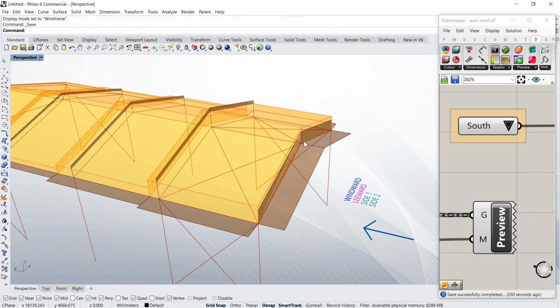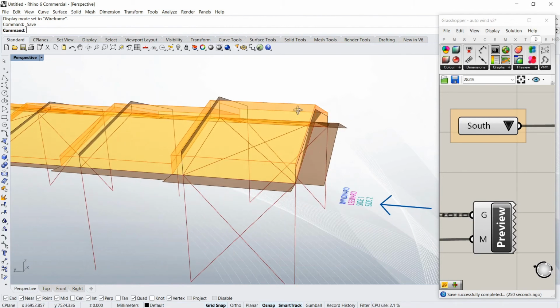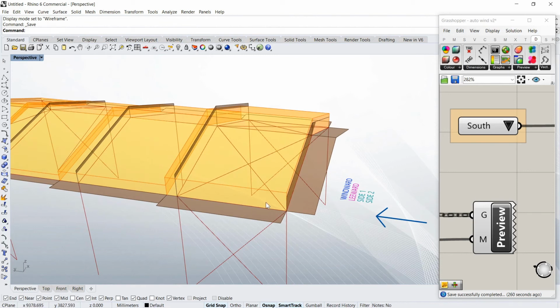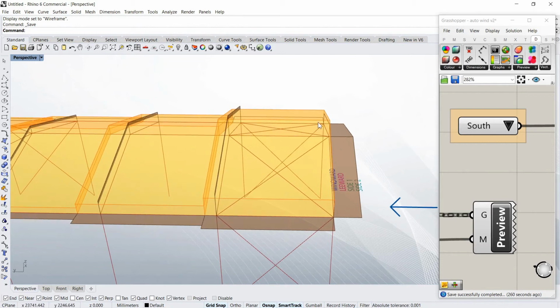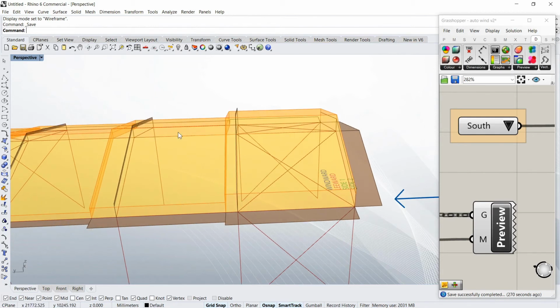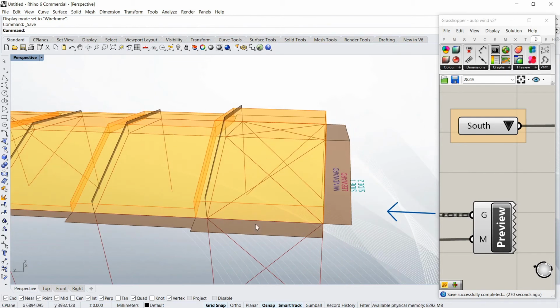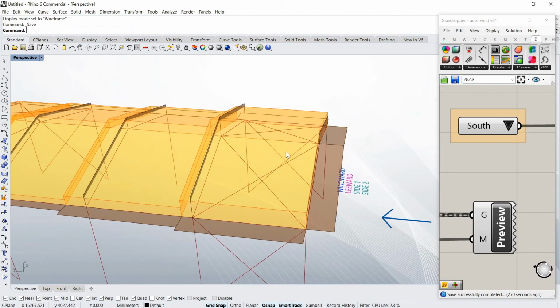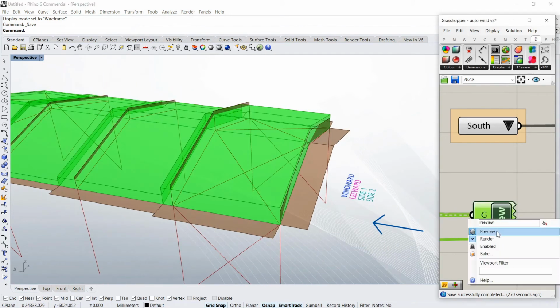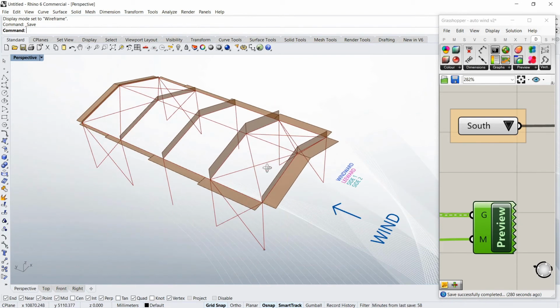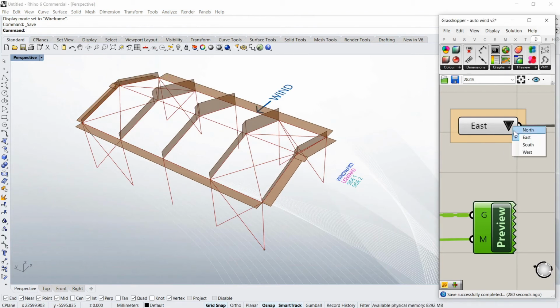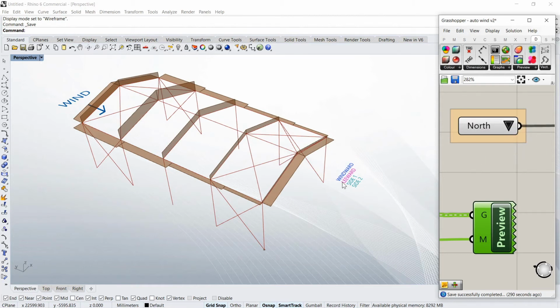So that's why it's less at the front, even though it's a higher force. It's only taking half a frame. And for the second one, it's taking only half of that bigger load, half of the second biggest load, but a full bay's width of load. So that's why it's higher. I'll turn that off again than the first leading frame. And obviously it'll automatically work it out for you.